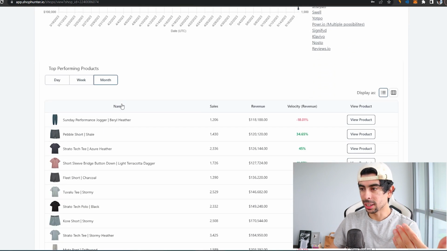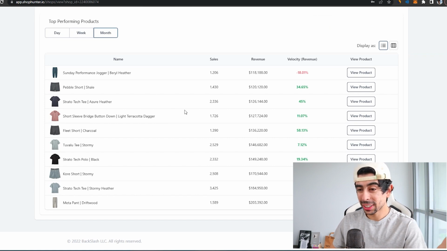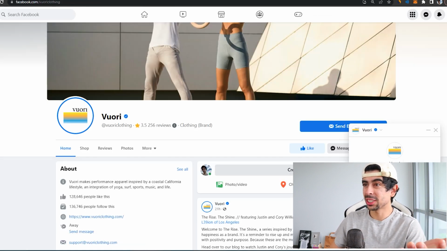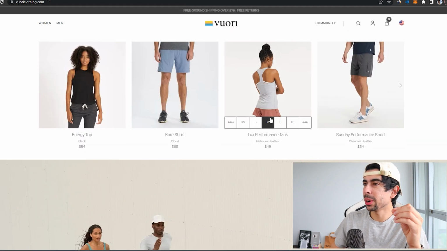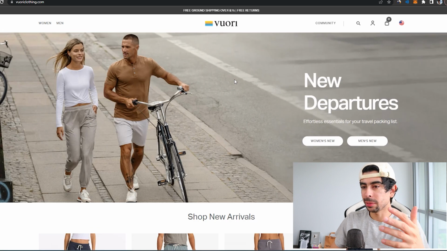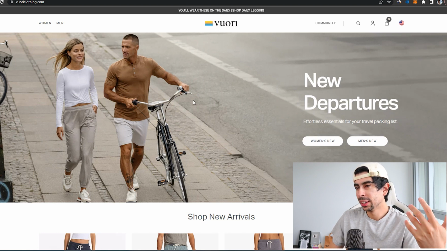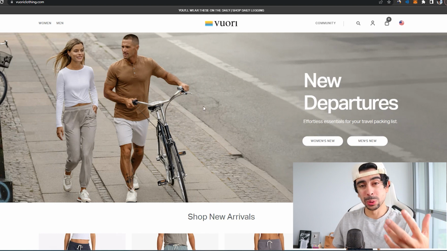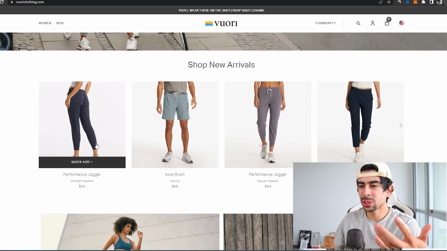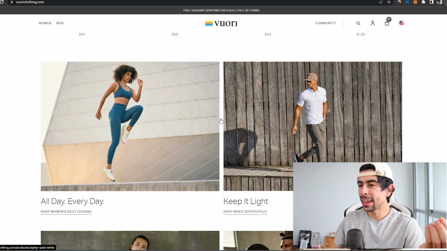And what they sell is athleisure. So literally just athletic gear. Literally, that's all it is. So if you see here, the brand is called Vori. And you may have heard of them before, maybe not. What they create is just performance athleisure, right? So clothes that you wear to be comfy, but also to do sports, to go on walks, to do all sorts of different stuff. Like you see performance joggers, ankle pants.